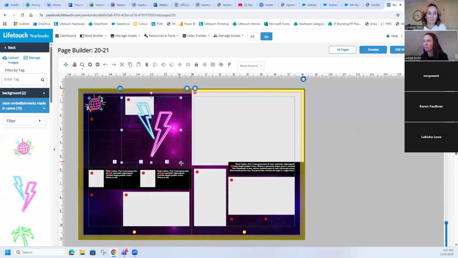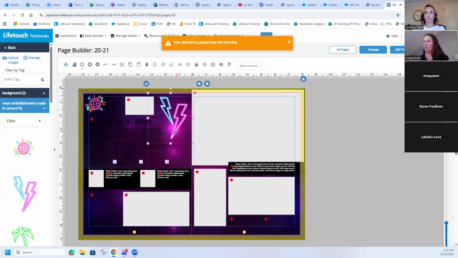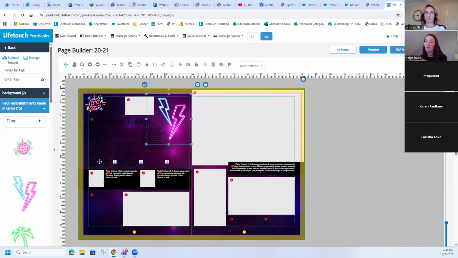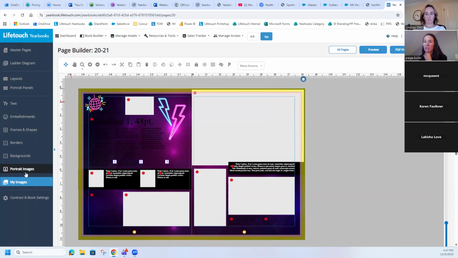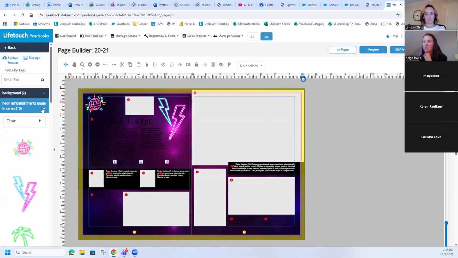You just have to play with getting it within your box and the size you want without cutting a little piece of it off. When you're importing embellishments, they're fun and you can create things and import them all you want.